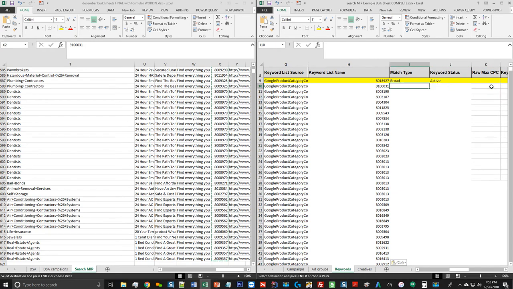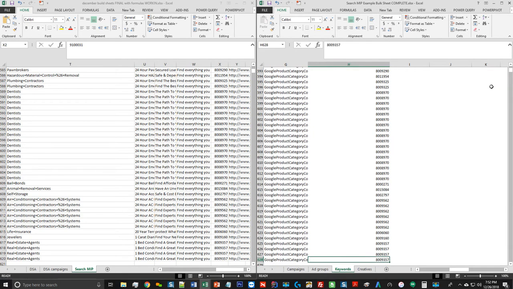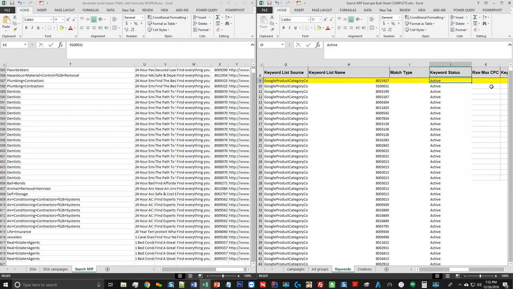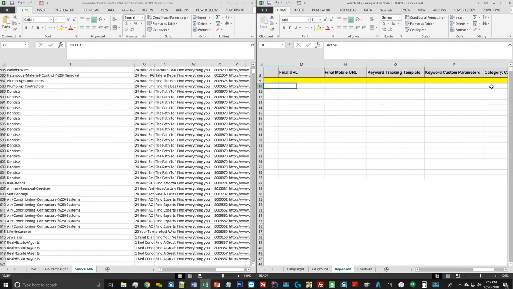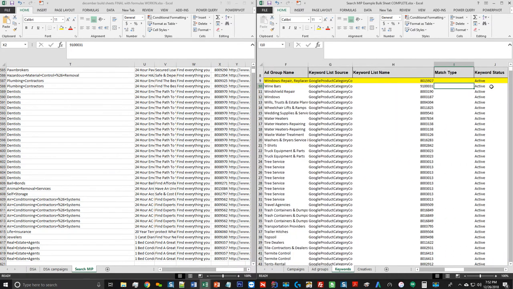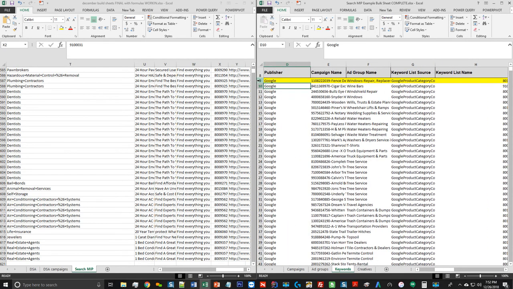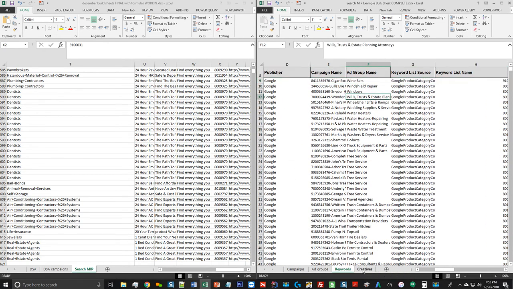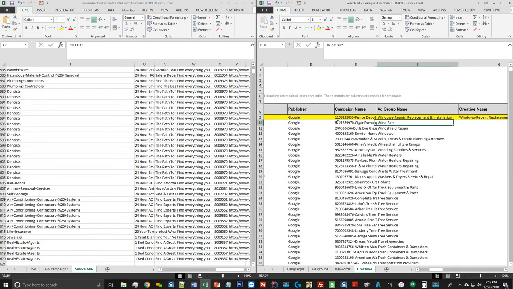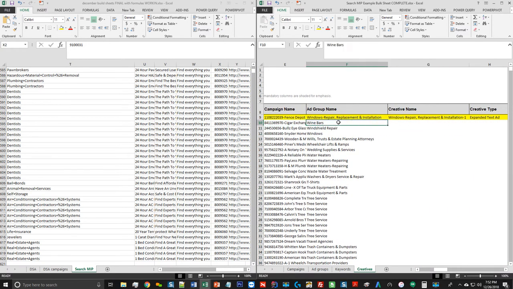We are going to leave match type alone, actually. So the match type's already built into the database, so we want nothing there, and we want to make sure the keyword is active. Again, we're controlling paused or active at the campaign level, and that's it. Okay, make sure I dropped everything down that I was supposed to. Looks good. Okay, so I'm going to go ahead and delete my guide, and then I'm going to move on to the creatives tab. All right, ad group name, perfect.